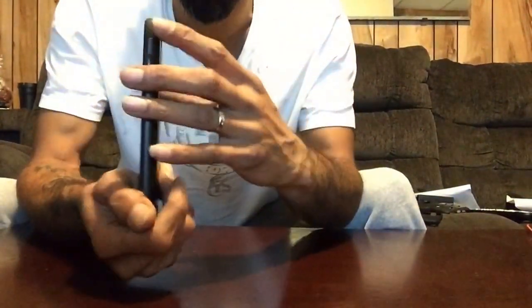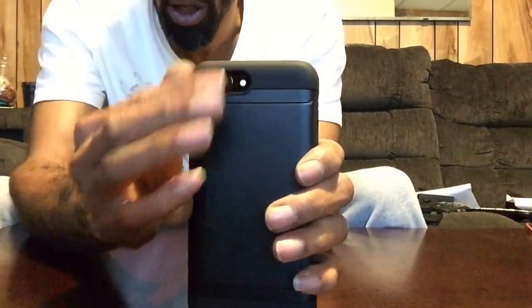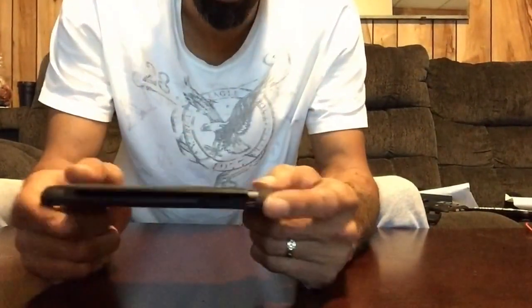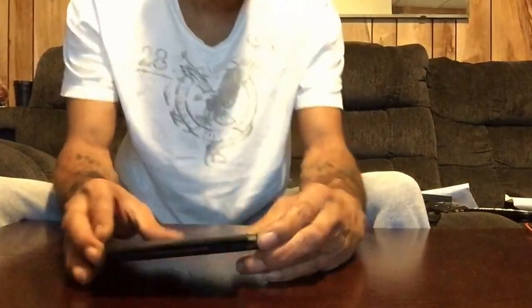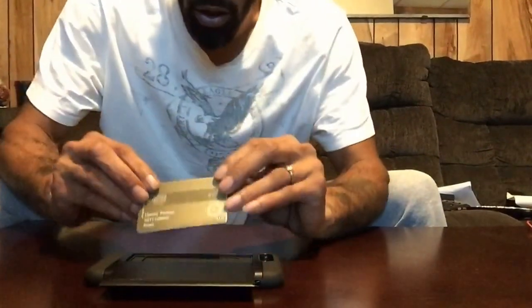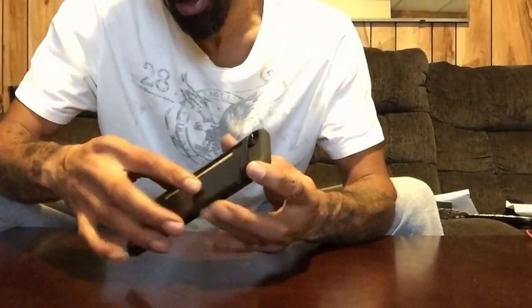It's round, like super curved, and I love the way the camera sits back in there. I haven't really used this case yet, not like outside anywhere. I'm not too fond of these kind of cases, but it serves its purpose. It definitely holds two cards with no problem. Do I have any cards? Let's see if I have any cards anyway. Here's one. And here's one. Here's my Sugar House card, the casino. But it's two cards. I'm gonna slot them in there. And, well, let's make sure they're all the way in.